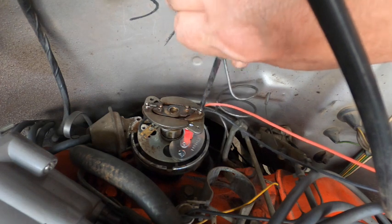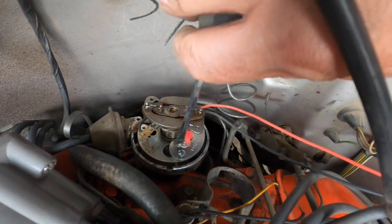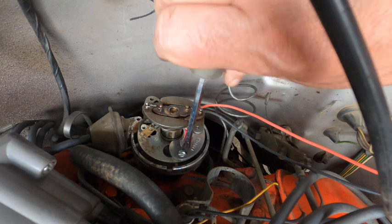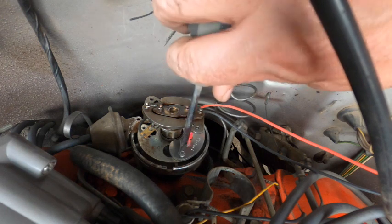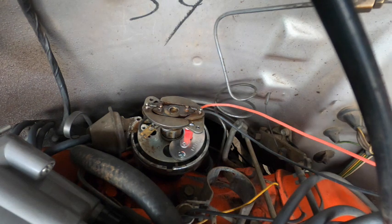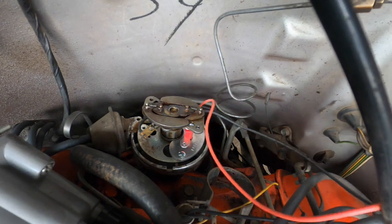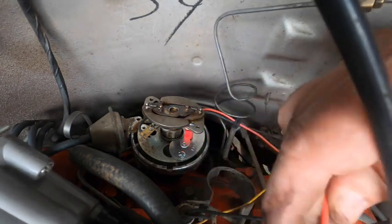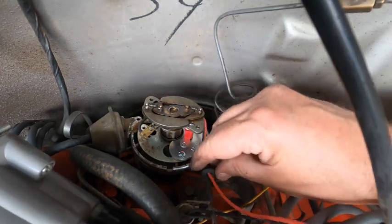Okay, we'll just get that screwed on there. Just like that. It doesn't get much easier than this, does it? So there's 2 screws. And then I did put these ends on off camera.